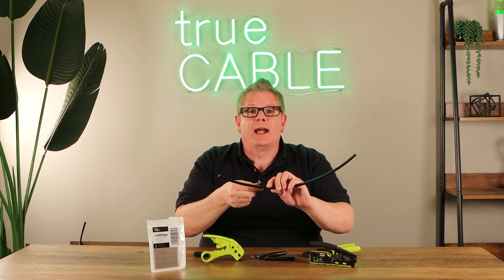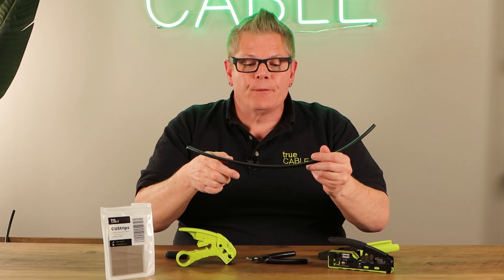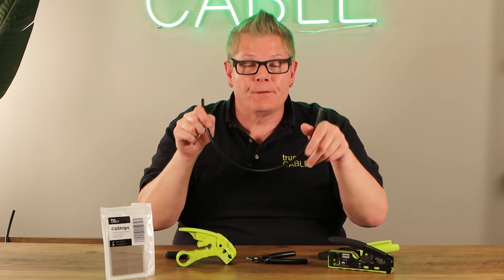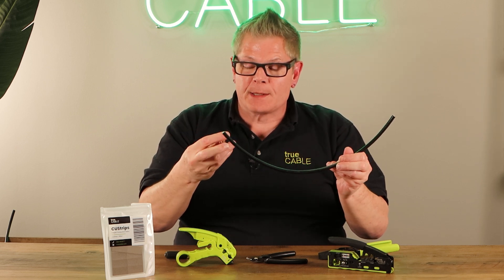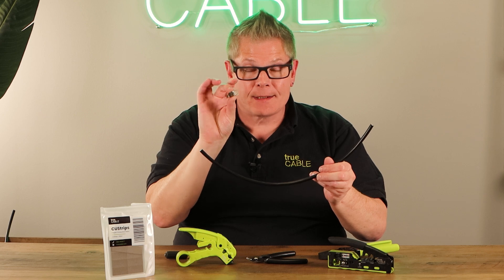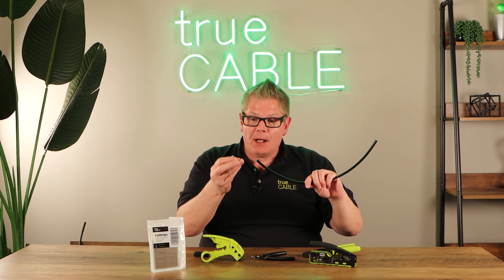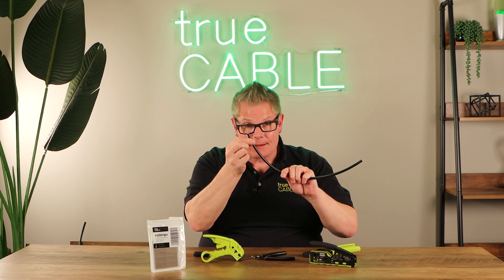The keystone jacks have impedance matching and they help a lot with transmission so never attempt to create especially with this thick shielded stuff your own like quote unquote patch cable. In other words putting an RJ45 onto both ends that is an exceedingly bad idea. So you always have a keystone on one end and if you must an RJ45 like this but only at the device end.